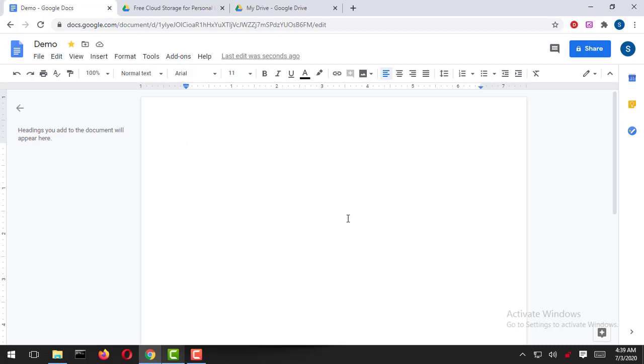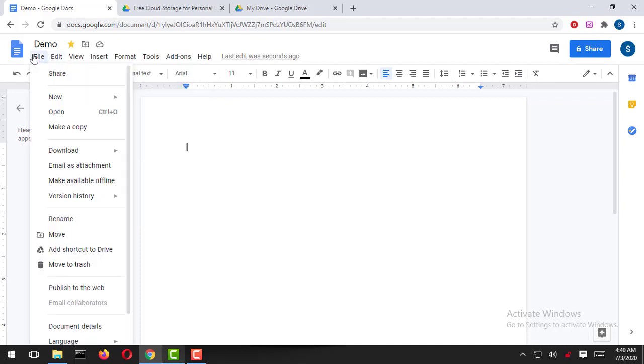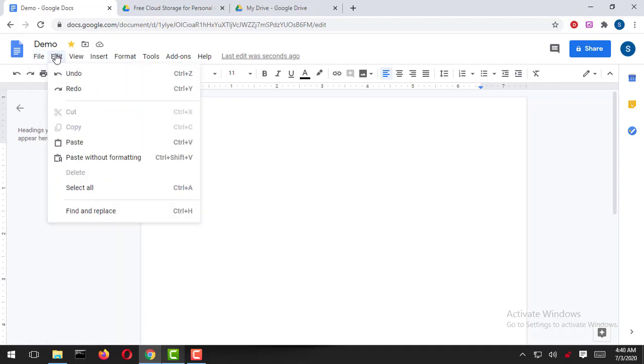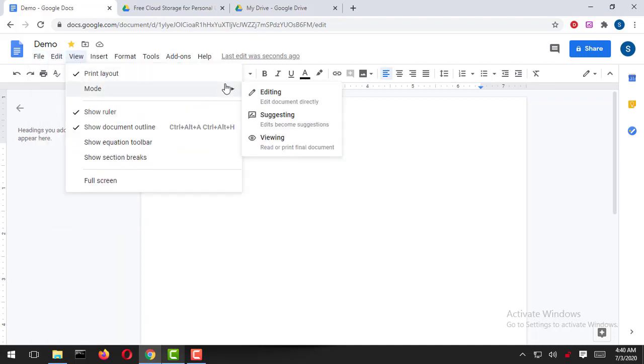So there are three modes of working in Google Doc. We have the editing mode, the suggestion mode, and we have the viewing mode. So let's access any of this, and this is the mode I was talking about: editing, suggestion, and viewing mode.